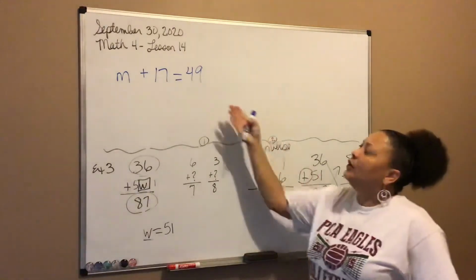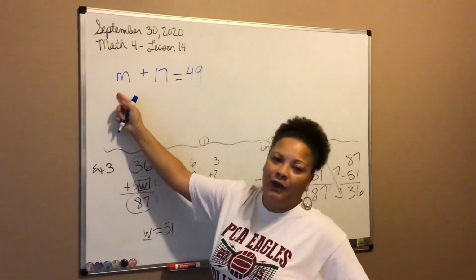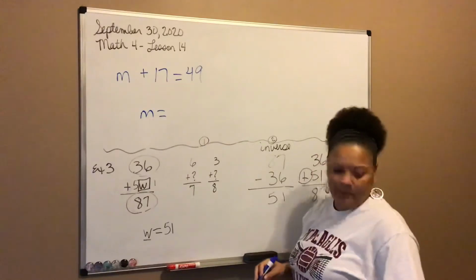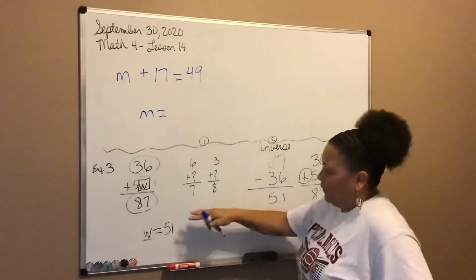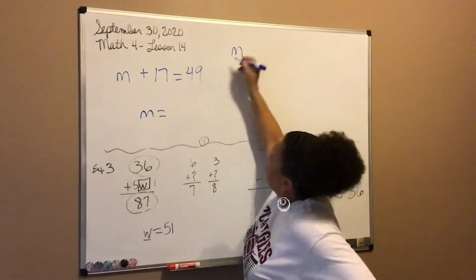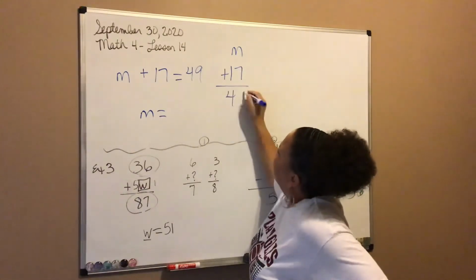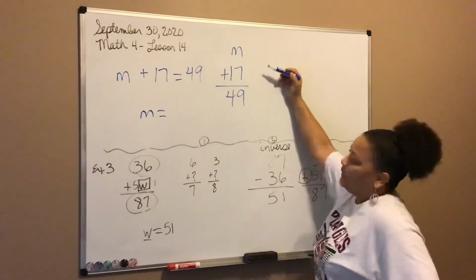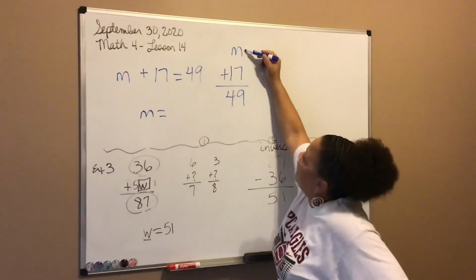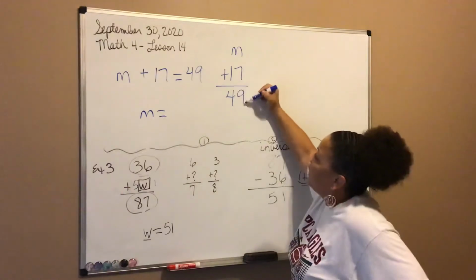All right. So here we have a horizontal problem, and we are trying to find a missing value, okay? We have to find out what M equals. You can do it this way. I'll do it both ways again, all right? But I recommend that you take your horizontal problem and make it vertical, okay? Equals 49. So, according to the book, the example number 1, you would say, what number here plus 7 would give me 9? Okay, so 7 plus what number is 9?